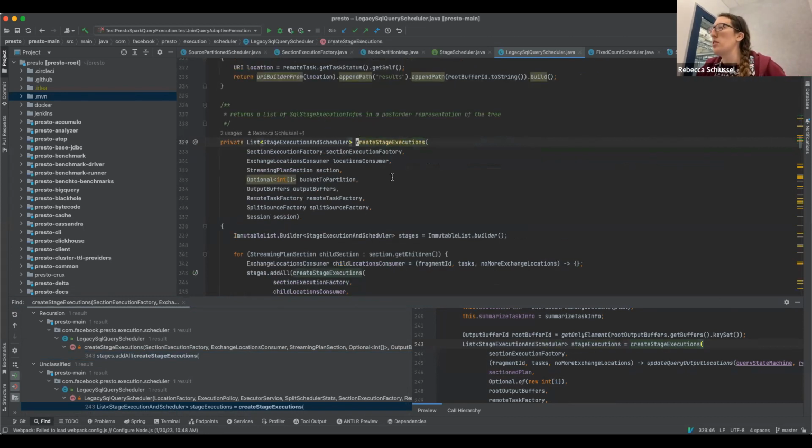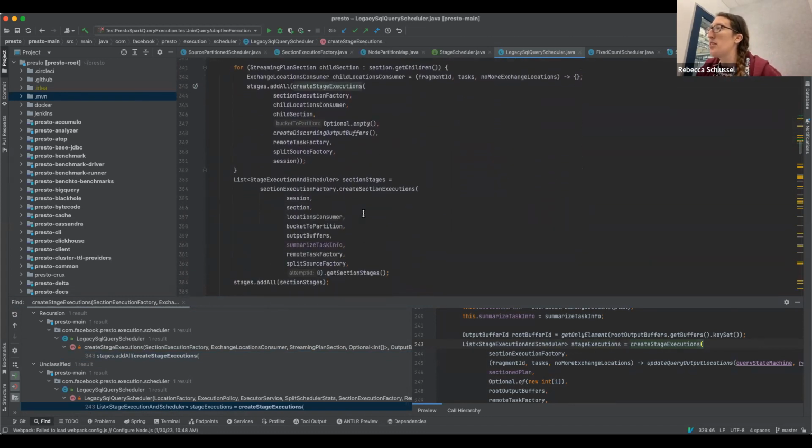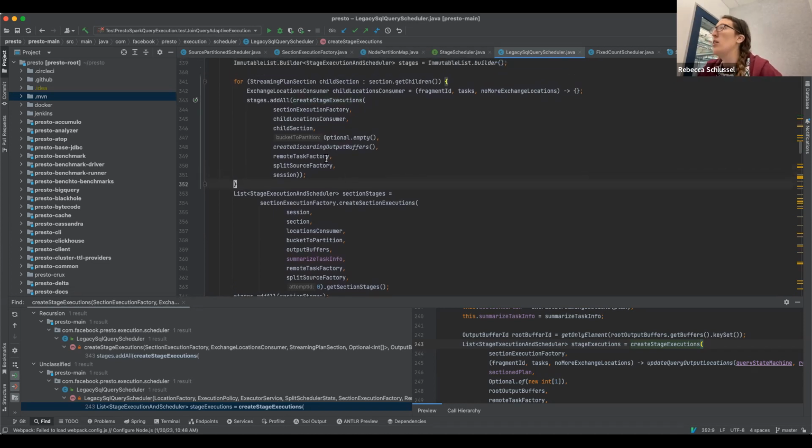We can look into this. For the stage executions, we start with these section stages. A section is basically a set of stages that have only streaming exchanges between them. For a regular Presto query, there's going to be one section. But if you were using materialized exchanges, then you'll have a series of sections, and each time you materialize an intermediate result, that starts the next section.